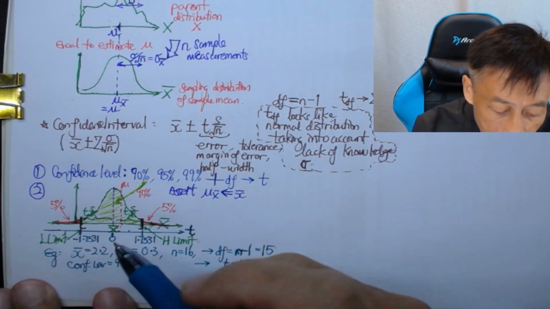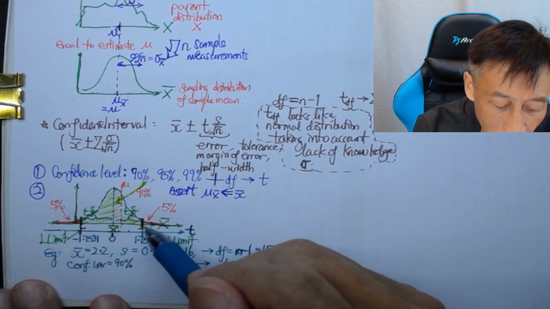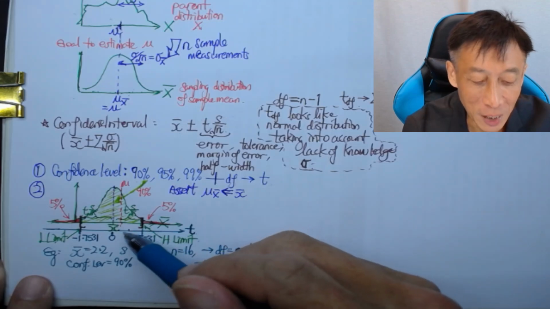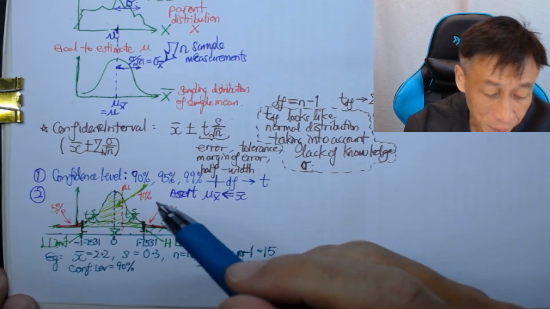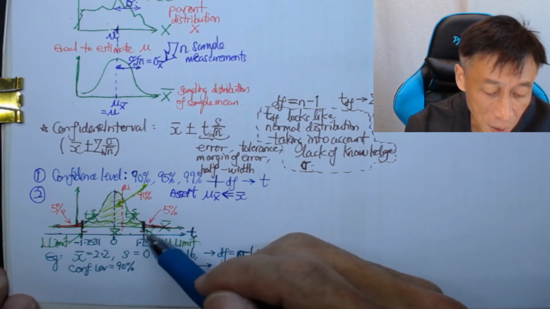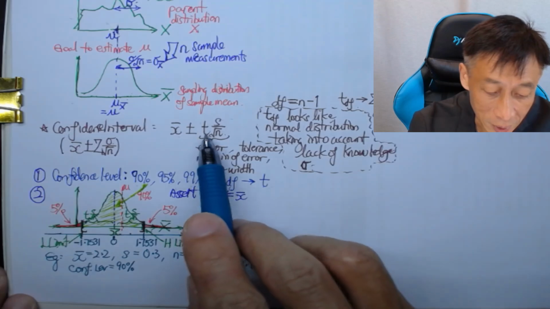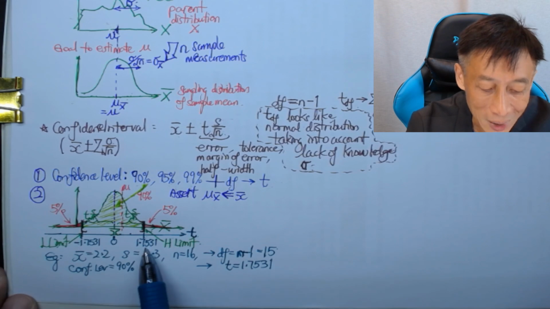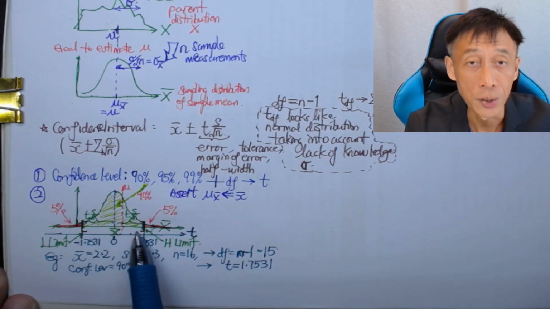Okay, right. So obviously the axes don't share the same scale. So 1 unit on the x bar axis is different from 1 unit on the t axis. But the idea is that when the t distribution goes from minus 1.7531, this value, to plus this value, the area under the curve is 90%, centered at 0.